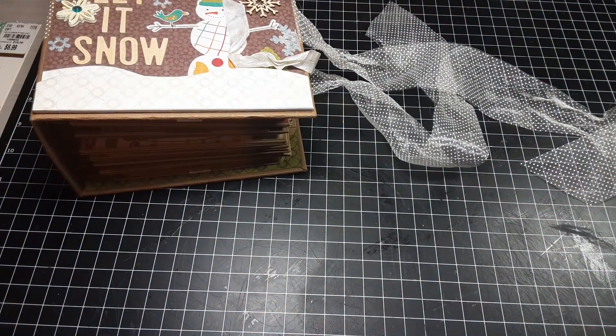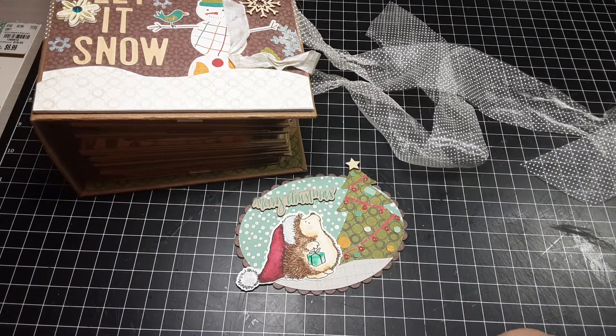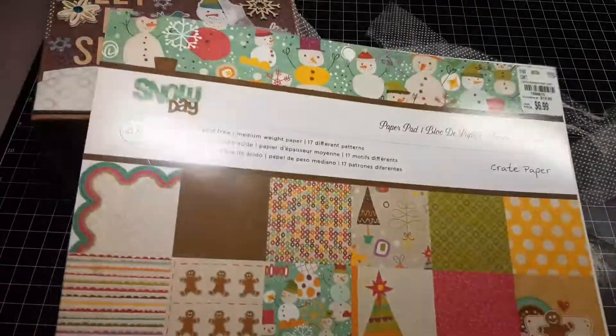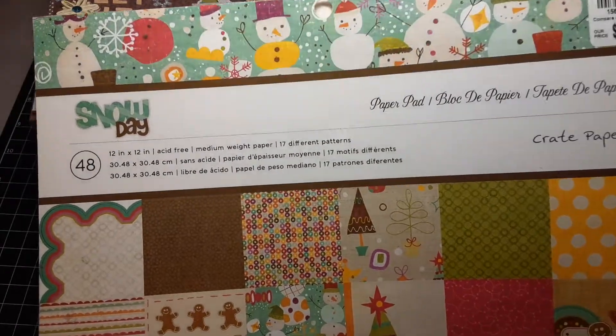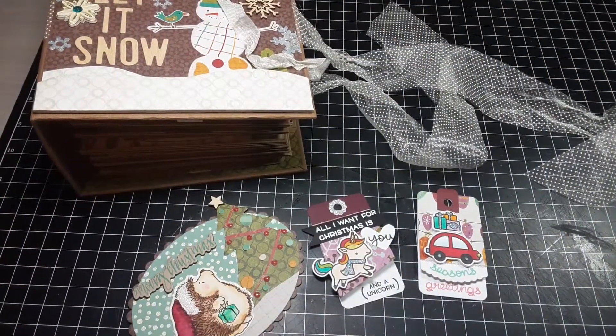So that is my busting through my Christmas stash. I don't remember what episode this would be, but I definitely wanted to come on and share some projects that I did make last year and hopefully inspire you guys to dig into your stash, find your really old paper pads, and give them a whirl. I'm off to look at what else I have in my Christmas stash that I can start making with. I hope you all have an enjoyable rest of your weekend — we're already in November, so let the Christmas crafting shenanigans begin! Alright guys, I'll talk to you later, bye bye!